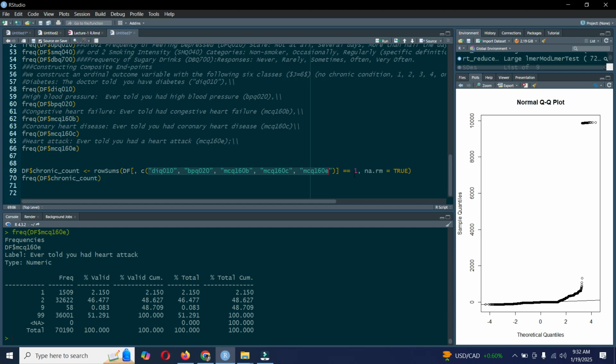If we have two ones in the row, we will have the value 2. If you want to see the subset for your clarification, we can just see the head.